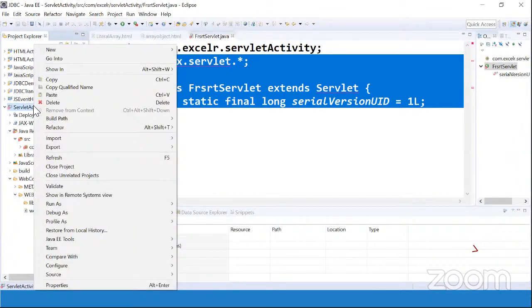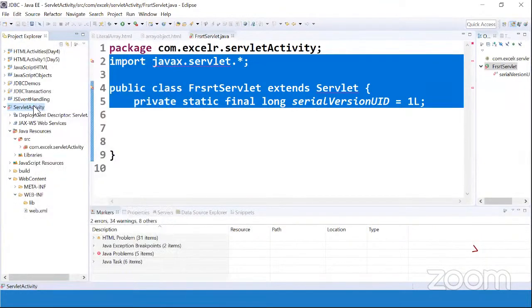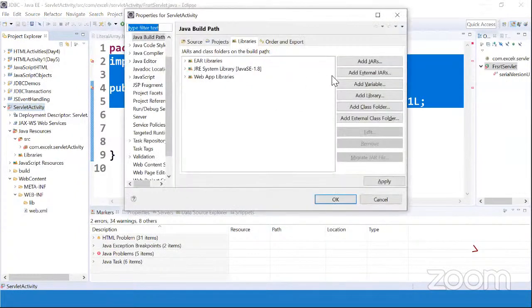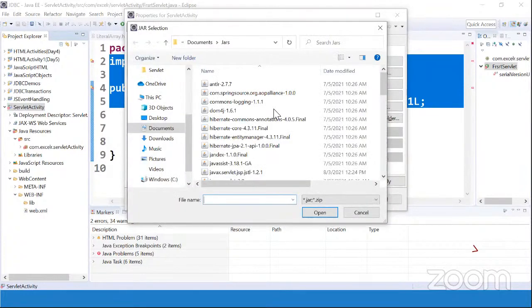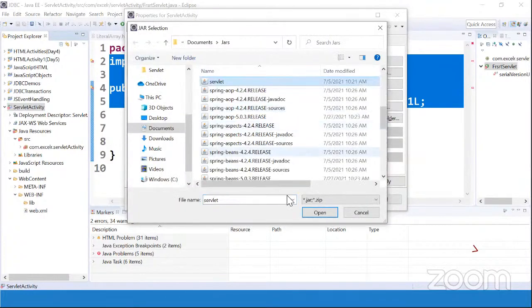This is for adding jar files. Here please observe we have a library folder. In this wizard, we can select add external jars, and here we can search for servlet. Here I can find this servlet jar. Now click on OK.